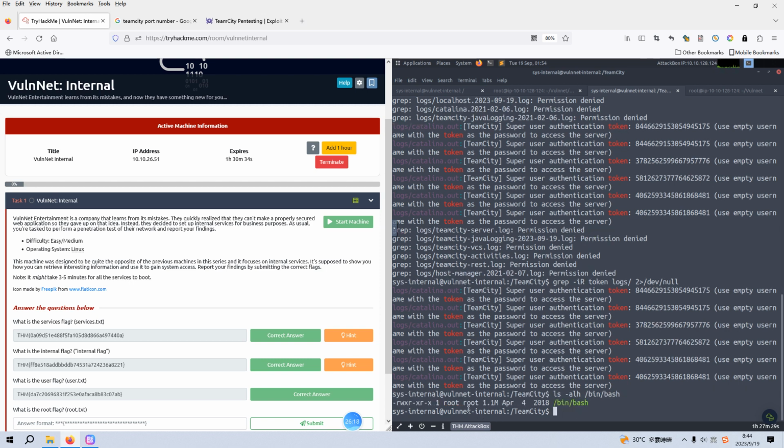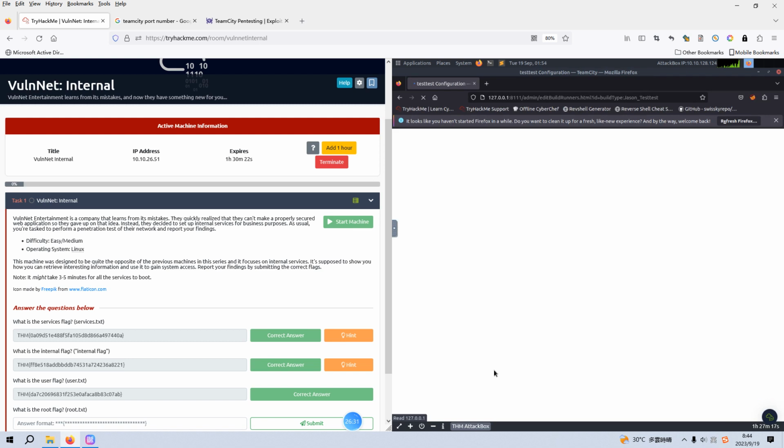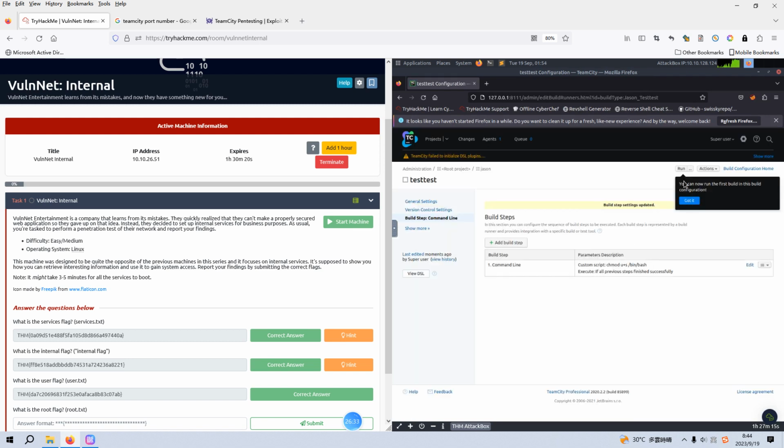Yeah, this is the normal bin bash. The normal user, this doesn't have a SUID bit. But if we save this configuration, and then we can run.